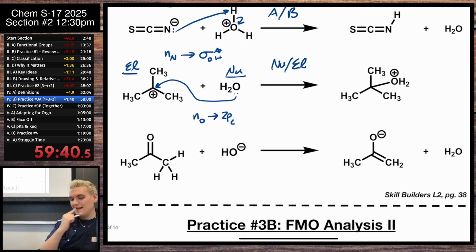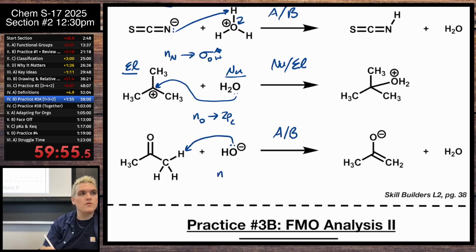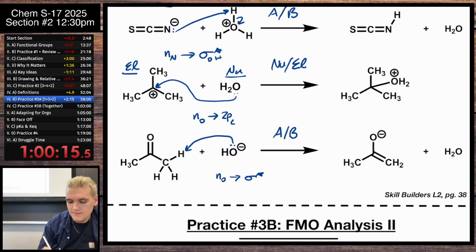Great. So last one is a little tricky. Are we in acid base land or nucleophile electrophile land? We're in acid base because the only thing that transferred between them was a hydrogen. So we know that this is going to go and grab a hydrogen. So what's the donor orbital? Wow, I already drew it. The lone pair on the oxygen. And hey, we no longer have a third sigma bond here. We broke a bond. So what was the acceptor orbital? Sigma star. Very good. We put electrons in the antibond, the bond broke.